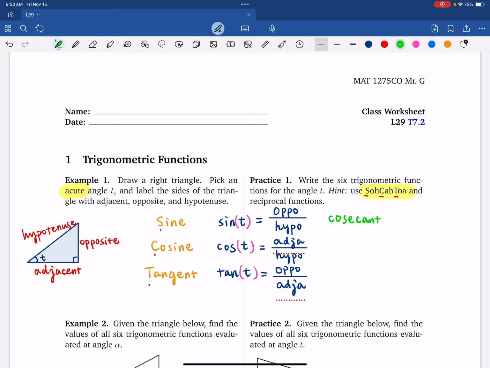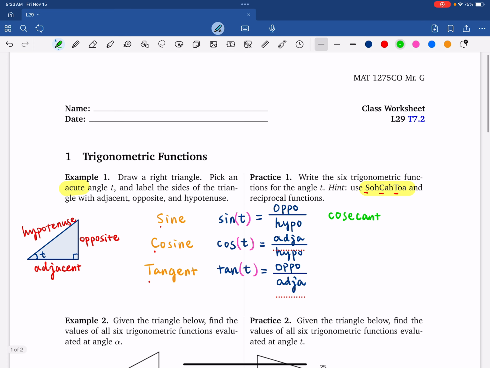So COSECANT, cosecant. And for the symbol, you might think, should we use COS? That will be a problem, because we already have COS right here. The symbol that we use is a little bit different this time. It's going to be CSC. This is because we can't use the first 3 letters as we did before with sine, cosine, tangent. The COS already exists, so we have to change to something else. And the one that we typically use is CSC. That represents cosecant. And again, we're going to follow by the angle t, and then you're going to put parentheses around the angle.